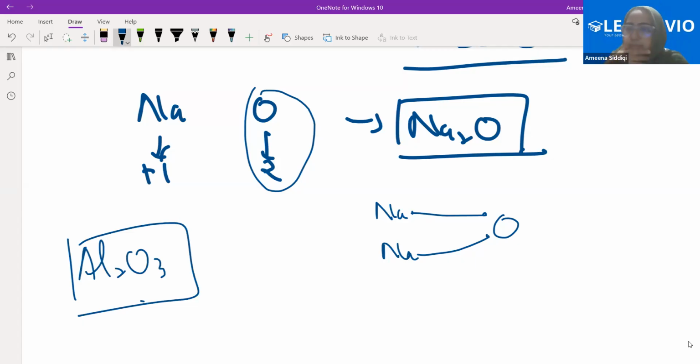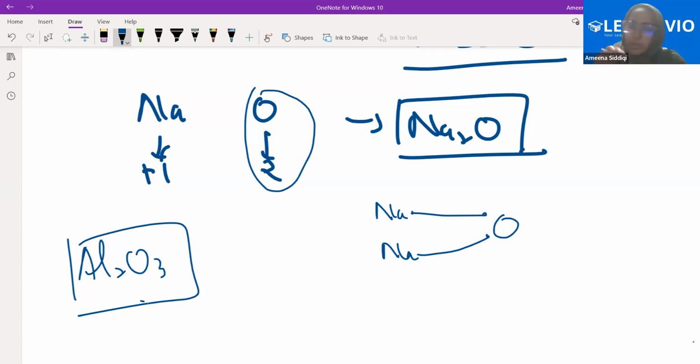Now, can you quickly tell me what does this mean? Al2O3. What is this? A compound. If it's a compound, it's a molecule. Very good. How many molecules of this compound do we have right now? One. In that one molecule, how many atoms are present? How many different types of atoms? Aluminum, there's 2, and oxygen, there's 3. So there's a total of 5 atoms and 2 different kinds of atoms, right?